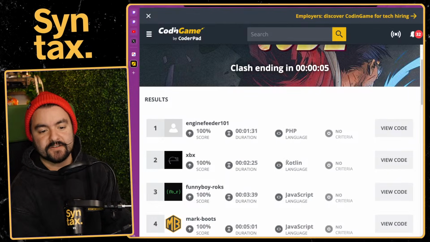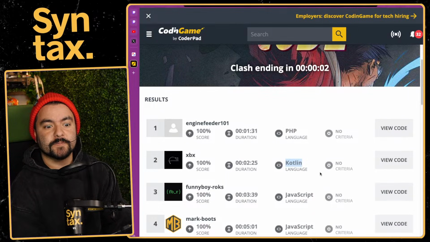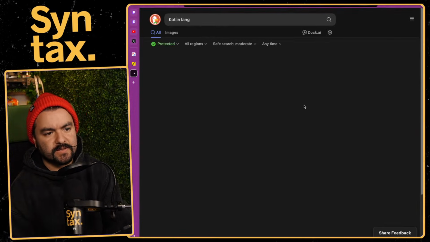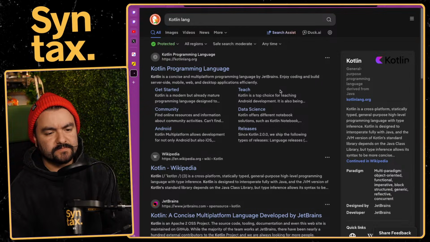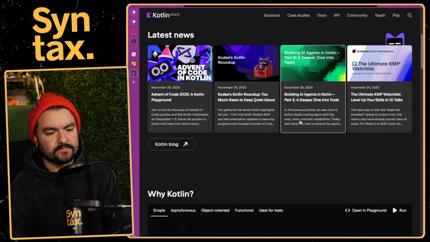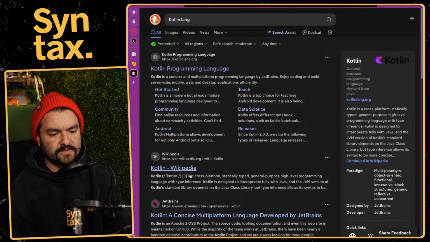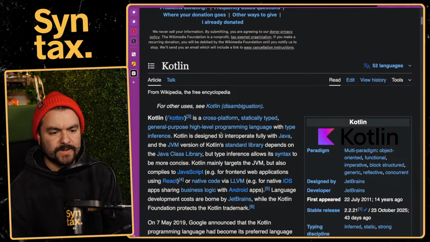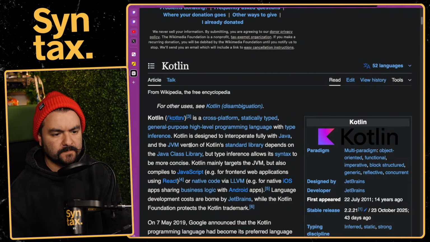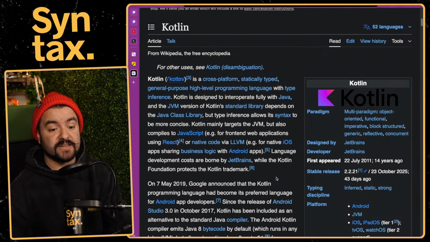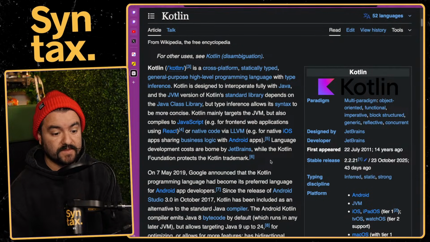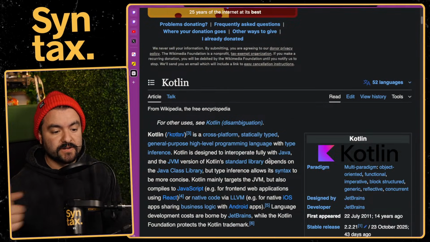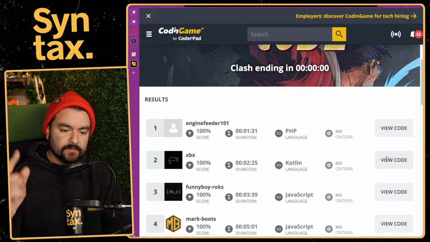Very cool. So Kotlin, if you're not familiar, can't we do Android apps with this? It's like the new Java. Does it run on the JVM? Yeah, it runs on the JVM. No, it's interoperable fully with Java. And there's a version that doesn't run on the JVM, apparently. Cool. But yeah, you can write Android apps with Kotlin. I think now there's a way to do cross-platform Kotlin apps, but we're looking at Kotlin code.